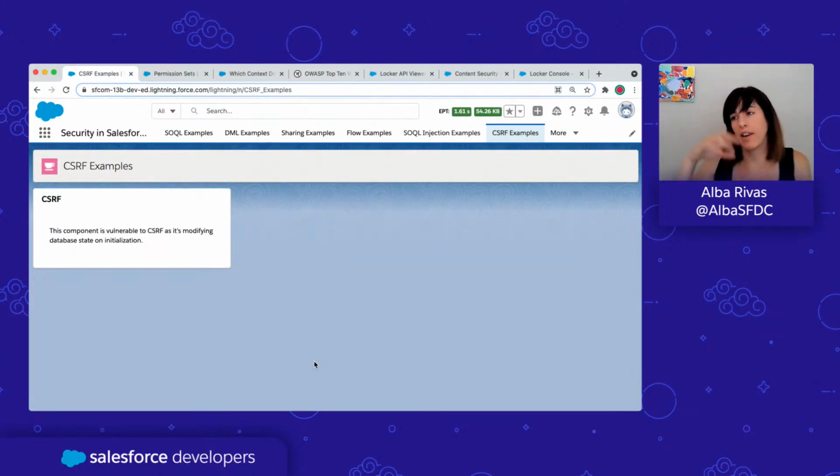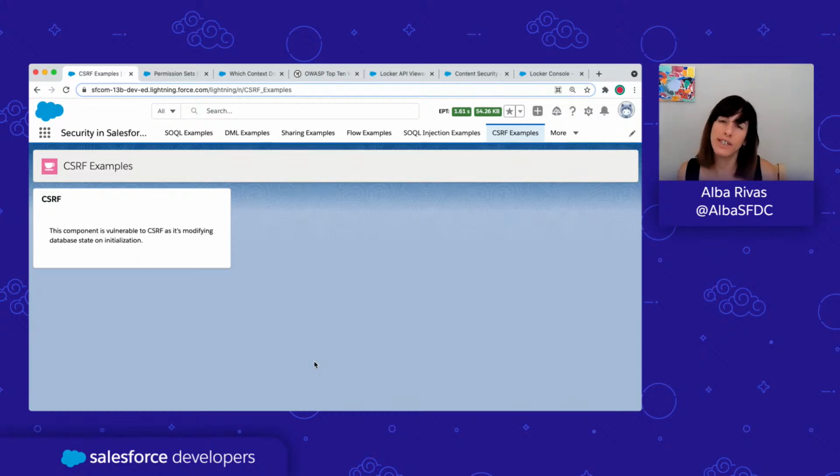That way, if an attacker tries to perform that attack, because he knows which is the endpoint that we have to query, he knows the endpoint, but he doesn't know which is the token that he has to use. And that is going to work in most of the cases. There is just one single moment in which that token is not generated, which is the first time that you load a page.